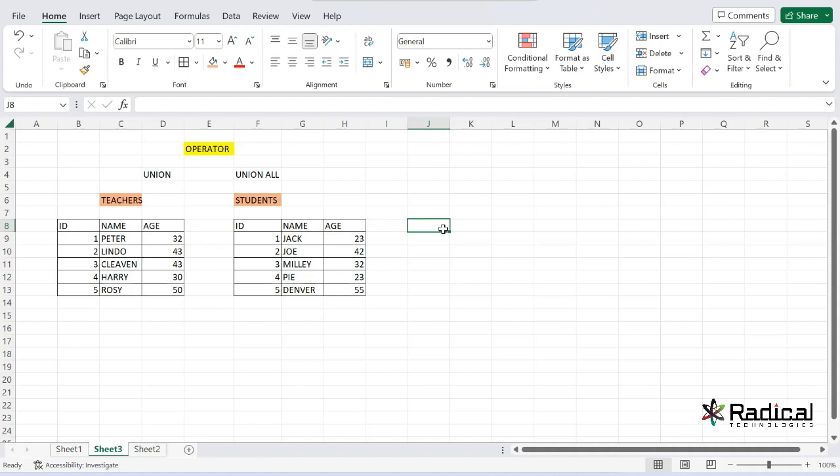So let's say, for example, in the SQL command we want to get the data. So what is the scenario? I'm just writing scenario one here.